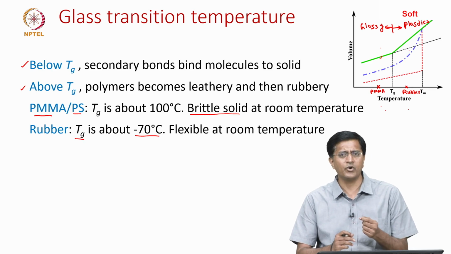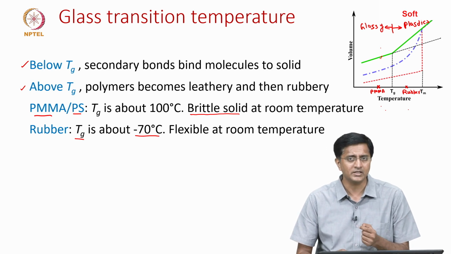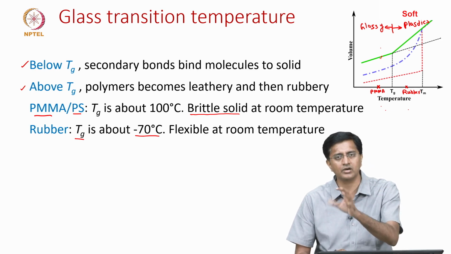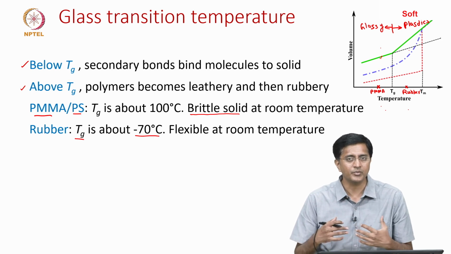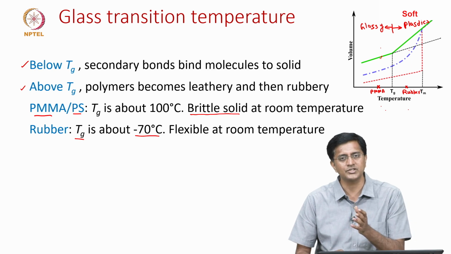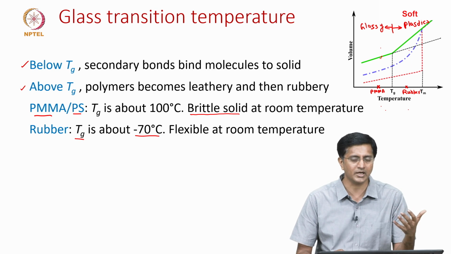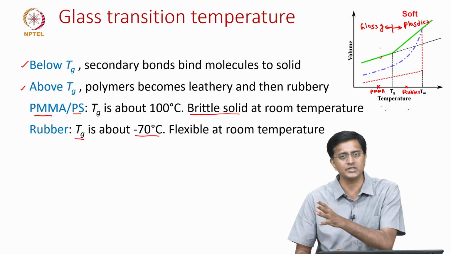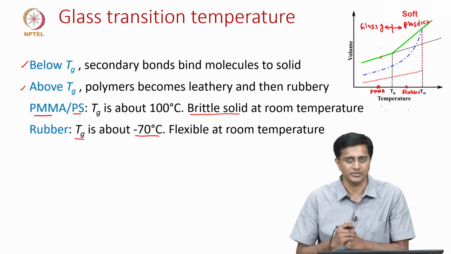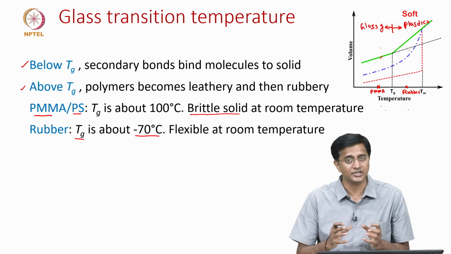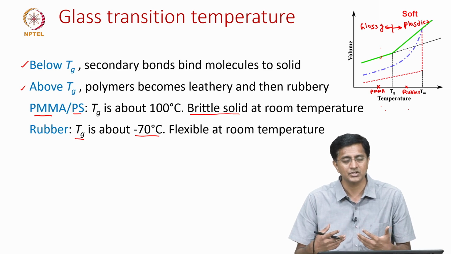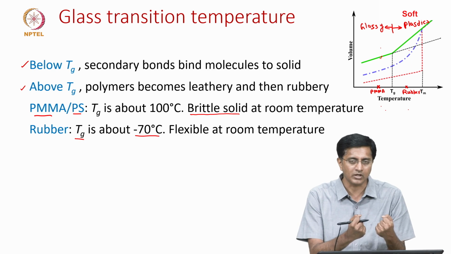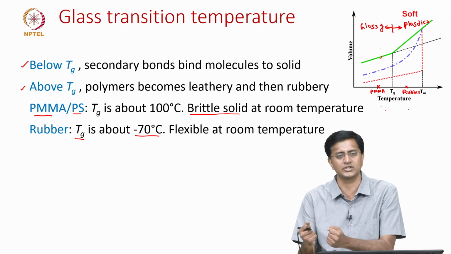So, I think this is a very important point to remember: we cannot say a particular material is glassy or leathery or hard. It all depends on the operating temperatures. If your operating temperatures are less than the glass transition, then it is in a glassy state and it shows solid behavior. But if your temperatures are beyond the glass transition, that is when we have this soft polymer which is flexible. So, it is important to know this glass transition temperature, because it tells you, for your operating conditions, which polymer you should choose, whether you want your polymer at that temperature to behave as a solid with high mechanical properties, or as a soft flexible material.